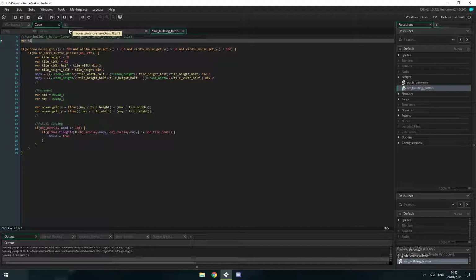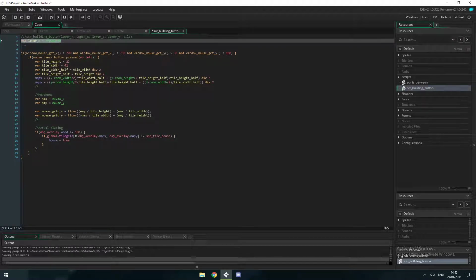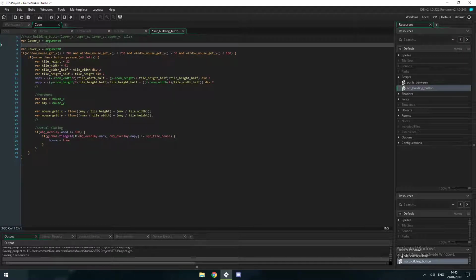Anyway, we need to actually set these up. Var lower x equals argument 0. We copy this and make an upper one: upper x equals argument 1.